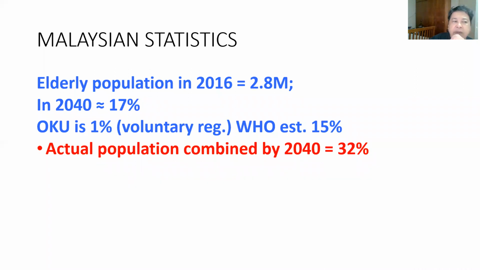And when we think about the elderly population, there's another group of people that in 2016 is 2.8 million, and in 2040 will be 17%. So we're looking at disabled people's estimation by World Health Organization at 15%. We're looking at almost 1/3 of the population in Malaysia by 2040 to be those who require this universal design. It's not a design that is now considered to be just a special design, but designed for all. So the principles could be applied and everyone could use the space.